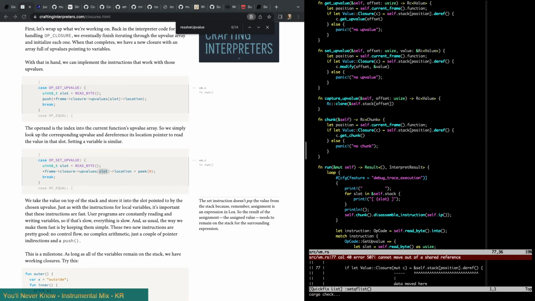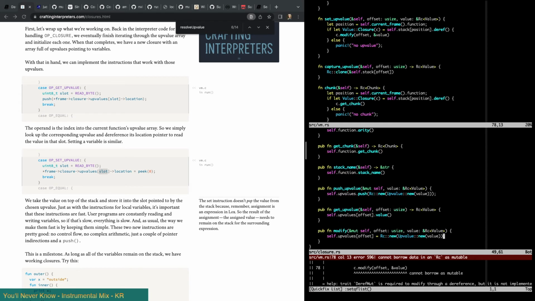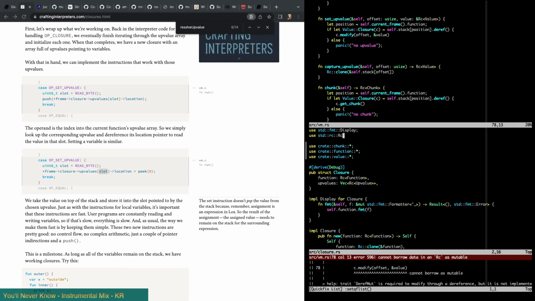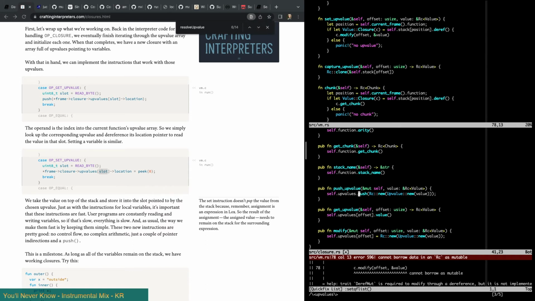If I do this, I can't use this because I can't borrow it as mutable, but we can do the RefCell trick, which means changing everything. Okay. So UpValues here, borrow mut, push.